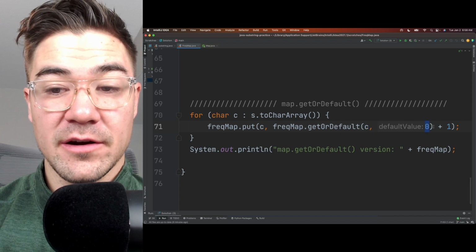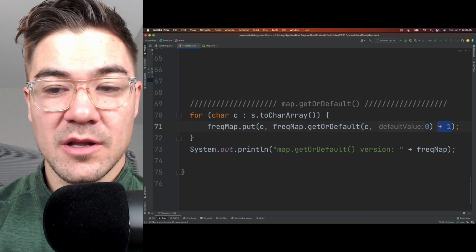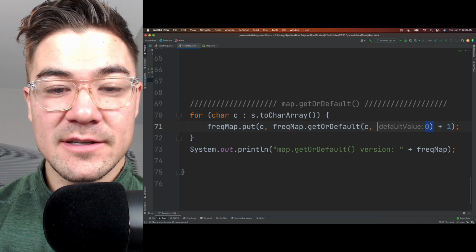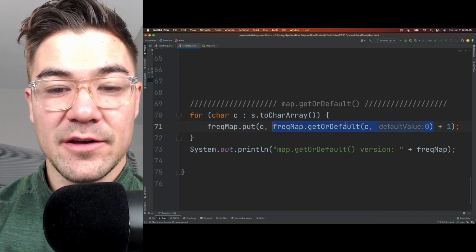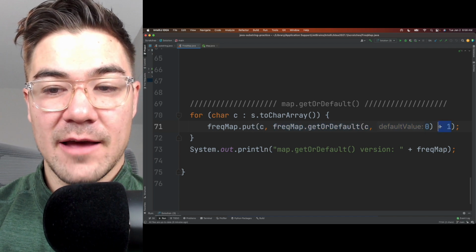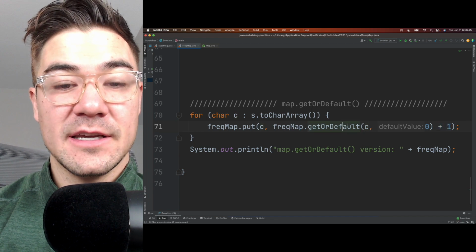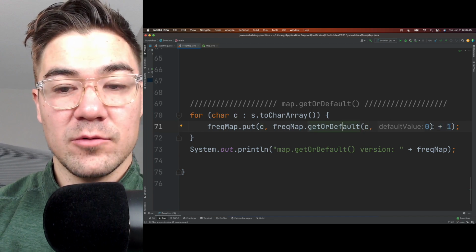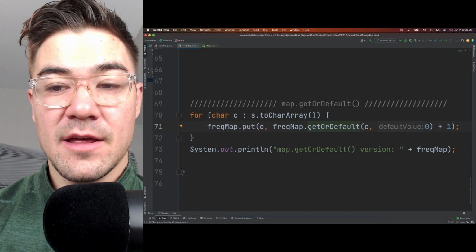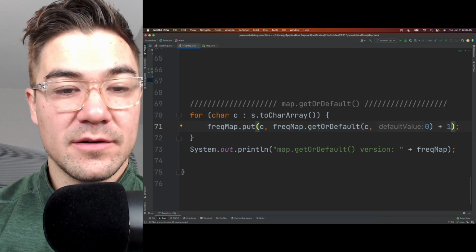Okay, so if c doesn't exist, meaning we haven't put it into the map yet, it'll return 0 here. And then the kicker, or the most important part here, is this +1 at the end. So if we haven't seen this c value in the map, then we're going to return 0, and then we're going to add 1. So that's how it puts the default 1 in there. But if there is a mapping for c in the map, then it'll return a value. Let's say it's 1 or 2. Then it'll add an addition of 1 there for that mapping.